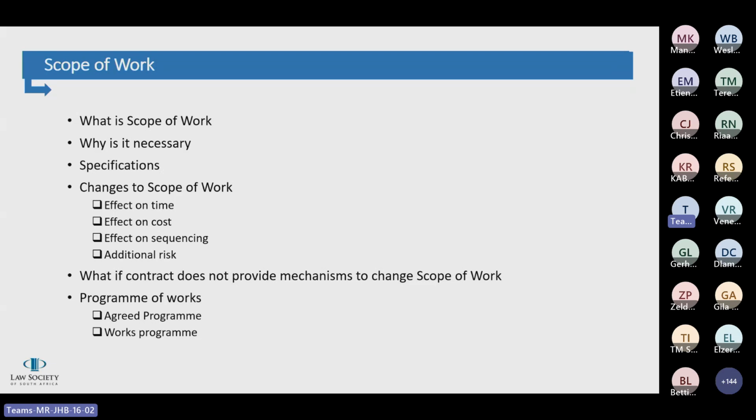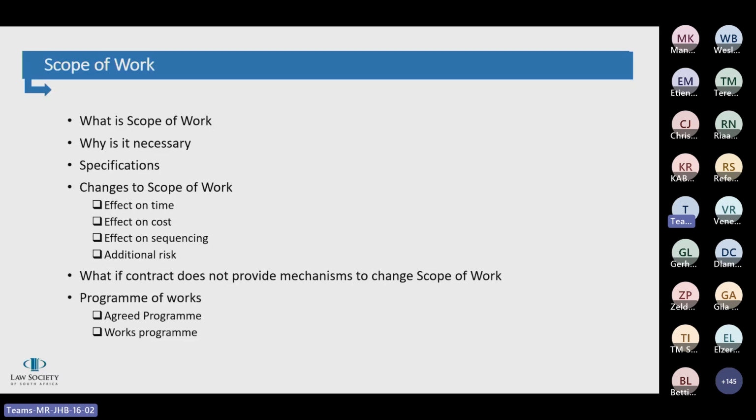When you change the scope of work, that new work has to be slotted in somewhere into that schedule. Ultimately, it can have an effect on the sequencing because the contractor might have to completely resequence their work, or they might have to first suspend some work, do that work, and then continue with the previous work. This could all lead to lower productivity. It can lead to delays and inefficiencies. And then lastly, the effect on sequencing could also lead to longer hire of plant and equipment. So for instance, where you have really massive cranes, generally a contractor won't have those as part of its assets. It would have to hire those in, and it hires on certain terms for a fixed period. So it could then affect how long that hire agreement or rental agreement must continue for.